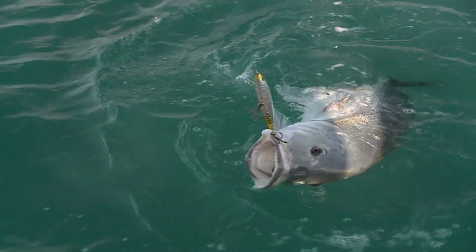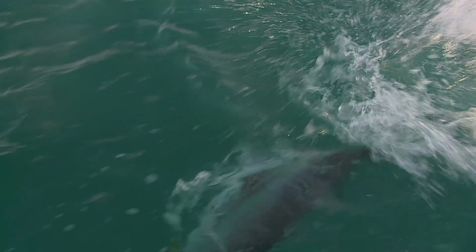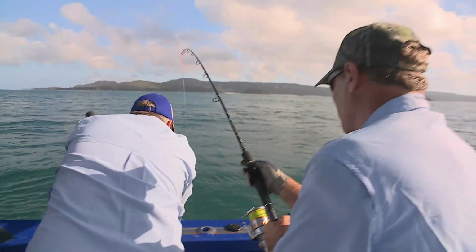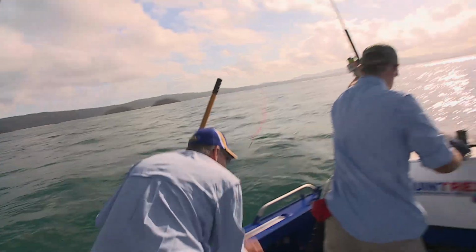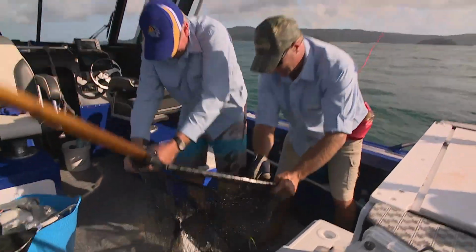He's very close. You want to have a crack at the net? Yeah, let's have a crack at the big fella. Slip it under him. Here we go, but will we be able to... He's in the net. Oh, now we've got trouble. Ready? Hang on a sec, let me just put her up. 1, 2, 3. Oh, my goodness. There we go. Yep, there we go.